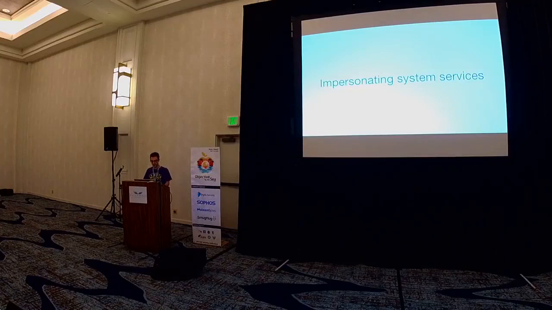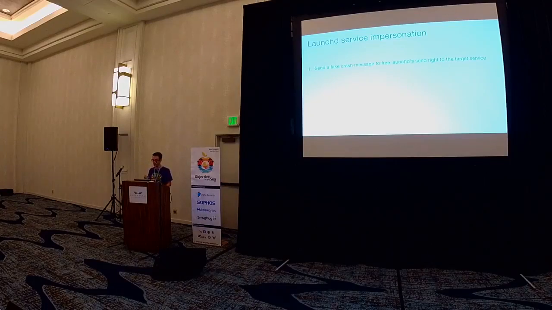So let's look at the first step, which is to use this vulnerability to impersonate Mach services. Let's say that we're trying to impersonate some target service, so that when a new process starts up and tries to connect to the target, LaunchD will connect them with us instead. First, we're going to send LaunchD a fake crash message to free LaunchD's send right to the target. So this is actually exploiting the vulnerability. Next, we're going to generate about 500 Mach ports, and then we're going to use those ports to repeatedly register dummy services in LaunchD, effectively just spraying Mach ports into LaunchD's IPC namespace until hopefully one of those ports reuses the port name that we freed earlier.